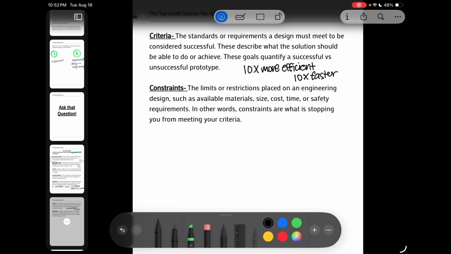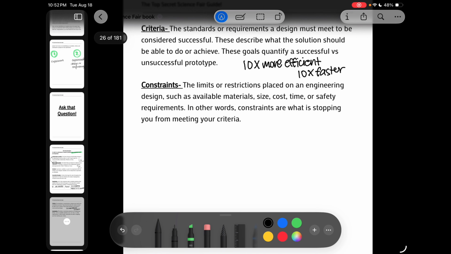Well, a set of constraints for that toaster project, we could say that part of our design is incorporating a cost-effective model. We can't expect families to buy a $250,000 toaster, right? That's very expensive. So we have to say, for this advanced toaster, we have to keep the costs under $50. We could also say that we want all of our toaster plastic to be made of recycled material. So these are big constraints, and this is specifically for a toaster project.